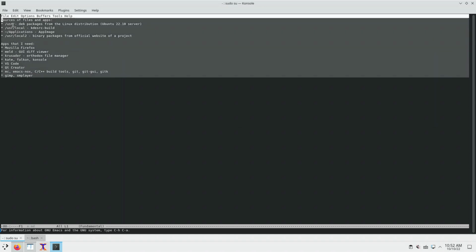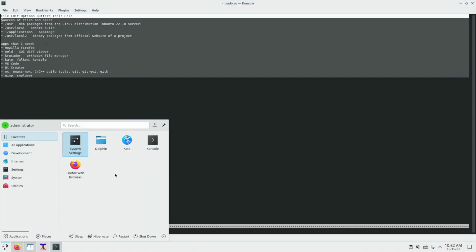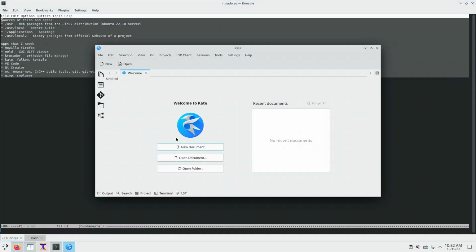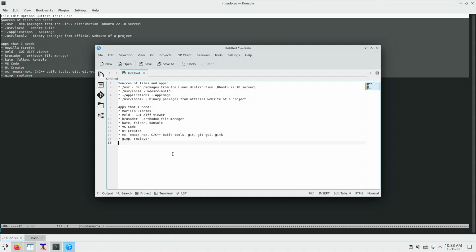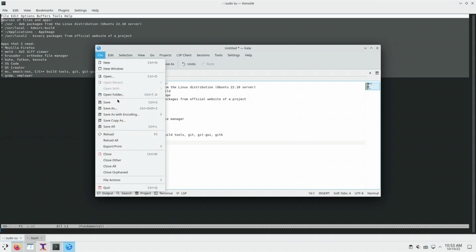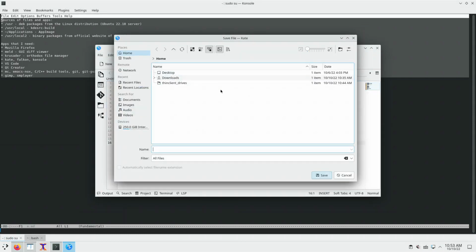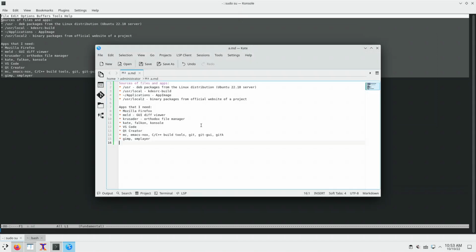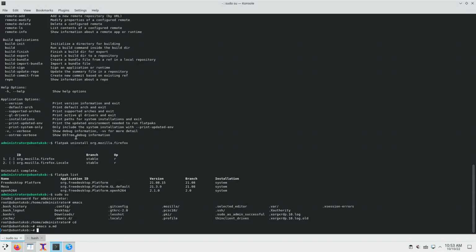Let's copy the content. In home a.md. Okay, I don't need this file anymore.